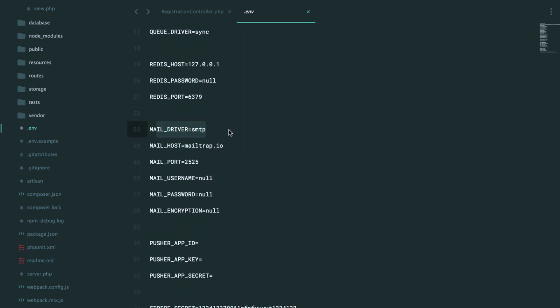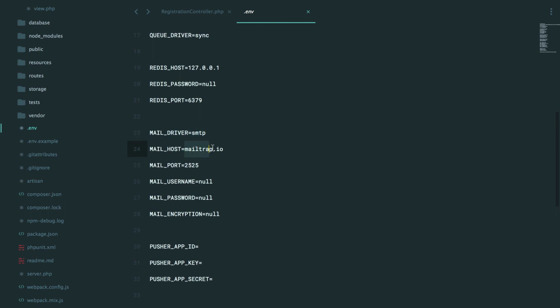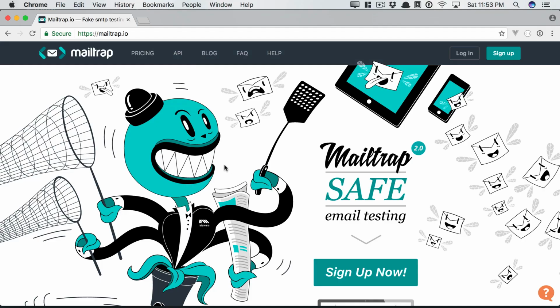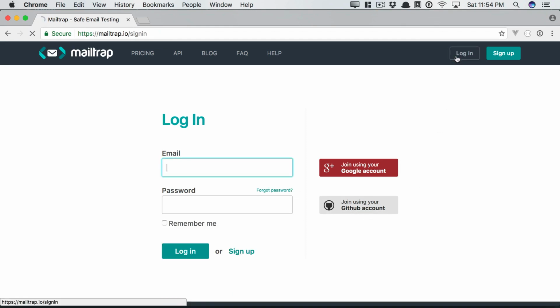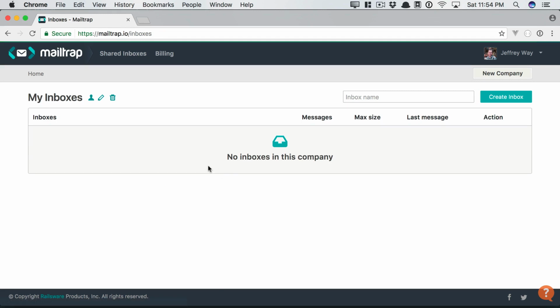We can see the default mail driver is SMTP, but it specifies a host of Mailtrap, and it has a port specific for that. Okay, let's take a look at Mailtrap. Mailtrap is an optional service. You don't have to use this. You can reference anything you want, but it works really good for testing email. Let's take a look. You can sign up, get started sending them for free, and yeah, you can sign up through GitHub. I already have an account though, so I will log in, and we'll create a new inbox here, and we'll call it demo.